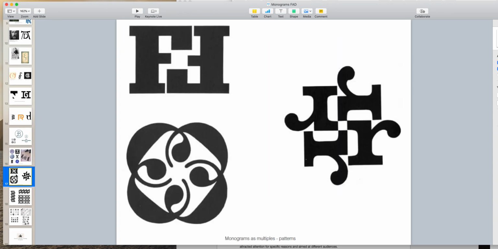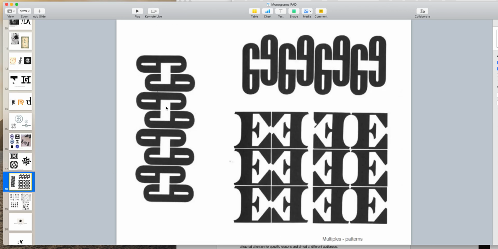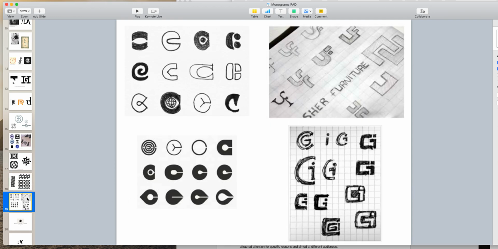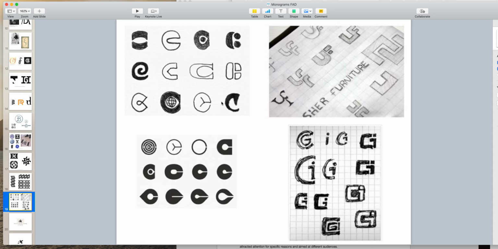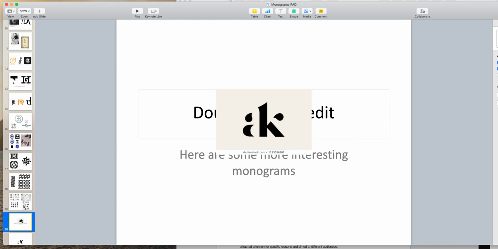Here are some more examples. This is a repeat pattern, and you are expected to create a repeat. So you'd have your monogram and then create a repeat. I've also put some examples of my own monogram that I did for this exercise called Andy Jones Draws, because I have a website called Andy Jones Draws. So here we go, more repeat patterns. That's quite pleasant. And this is how it all starts off, guys. Sketch and draw, draw and sketch, just play. Just get some either graph paper or plain paper and do lots of ideas.